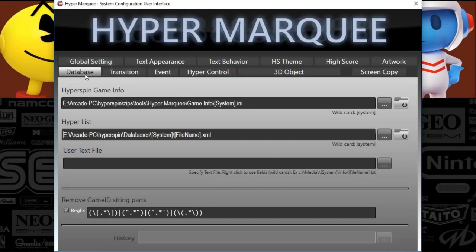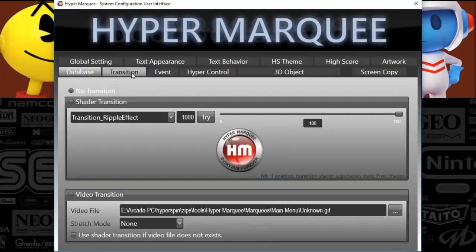So next we've got databases. I just went up to the top and clicked databases. Again, you're just going to change the front part of the path. Just trust me on this, guys. You'll want to use my example. It's going to be a lot easier. It'll save you a lot of frustration.